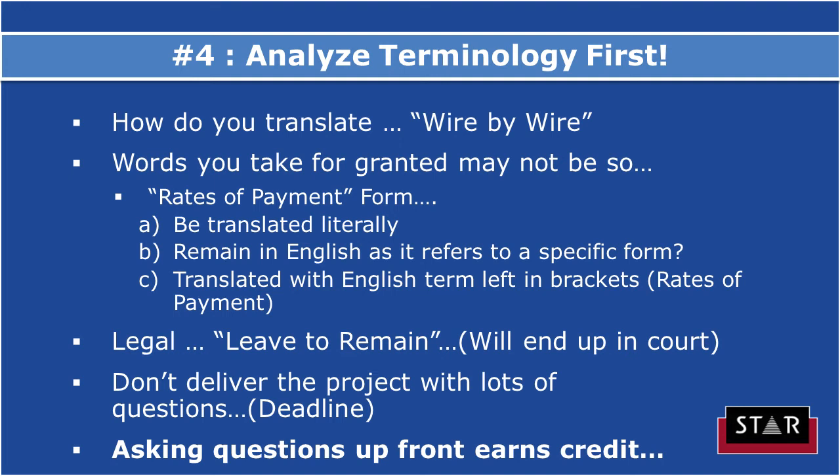There are also things in terminology, like legal terms. Leave to remain is another one that's important. For immigration law here, leave to remain is a term, and that will finish up in court. So when you translate it, you need to know that you're translating it correctly, and that the legal term is still intact when it's translated. So again, the more work you do in advance, the better your translation is.